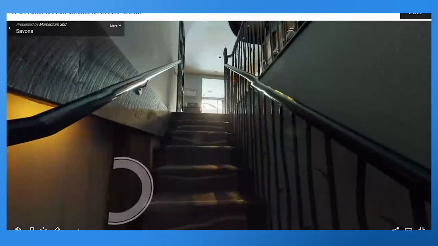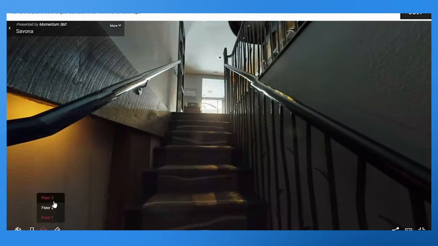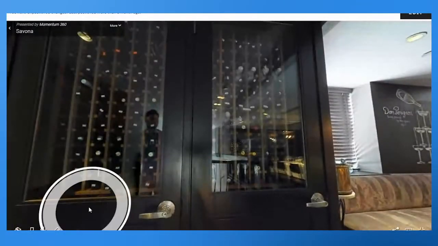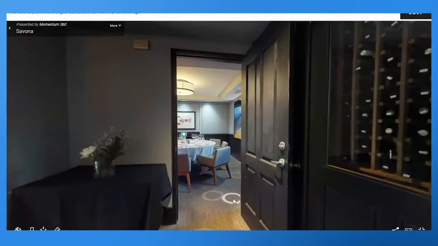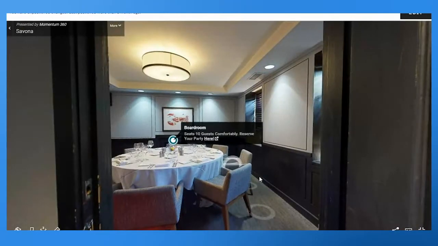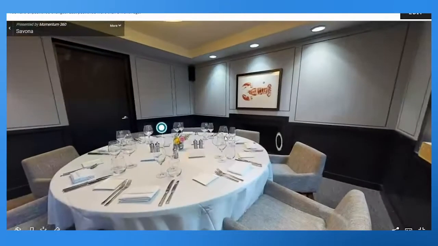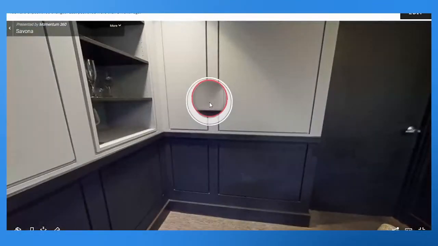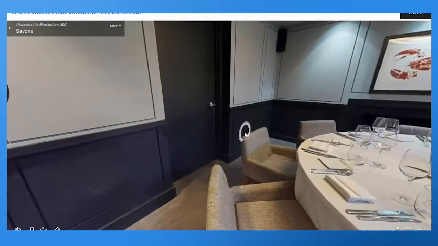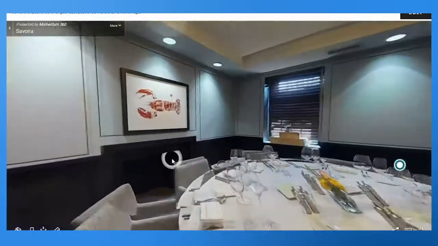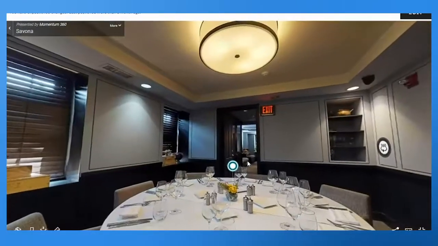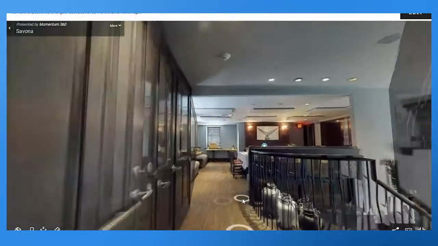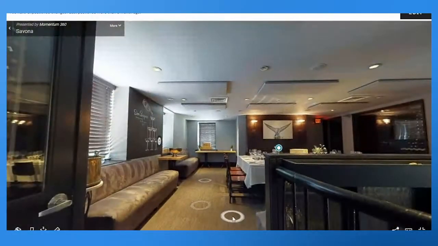So let me go up. I'm actually going to go to the third floor right here so I can show you guys the wine loft, my second favorite place. Before I show you that though, I want to show you the boardroom, which is more of a corporate private room. As you can see, there's a little 360 view right here. But in terms of the Matterport, you can navigate very, very efficiently. You know exactly where you're going with each click. With Google, you do not, like I said.